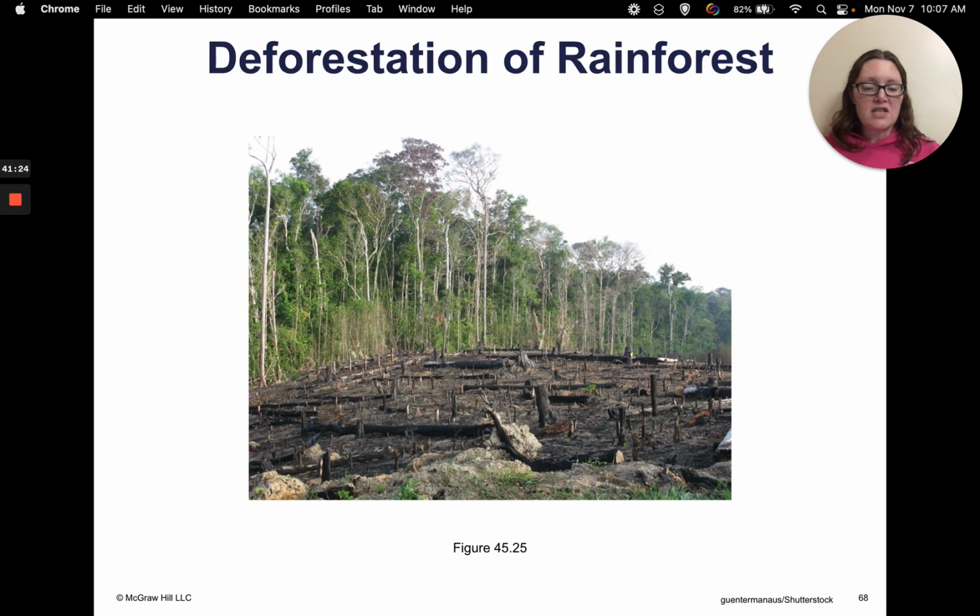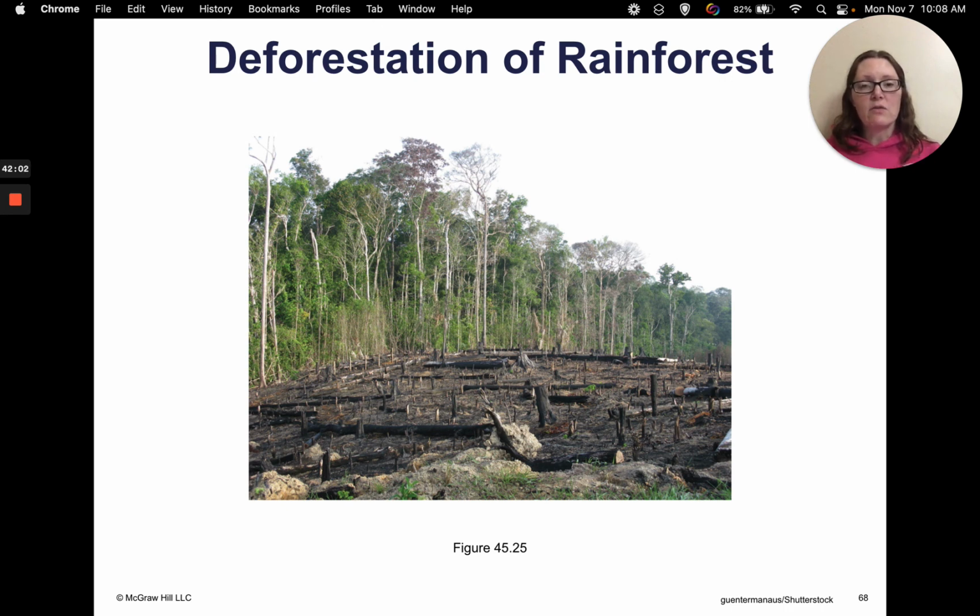So deforestation, cutting down many trees, especially in the rainforest. What the problem is with the rainforest is that the rainforest soil is really poor. Because the nutrients have been leached out by the amount of rain, people will cut down the rainforest and the soil will be good for a year or two. And then they run out of nutrients and the crops stop growing. And so they will cut down more forest and that forest will be good for a year or two. And then the crops stop growing, so they cut down more forest. And it's just a cycle that repeats over and over again.